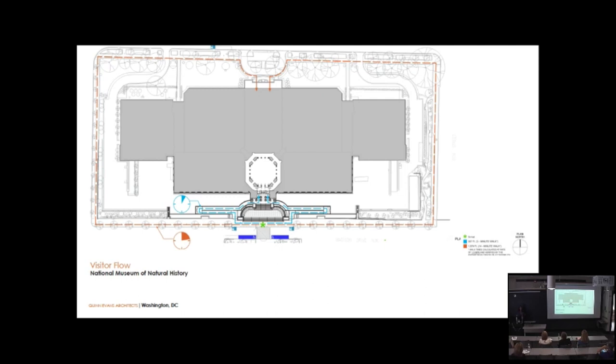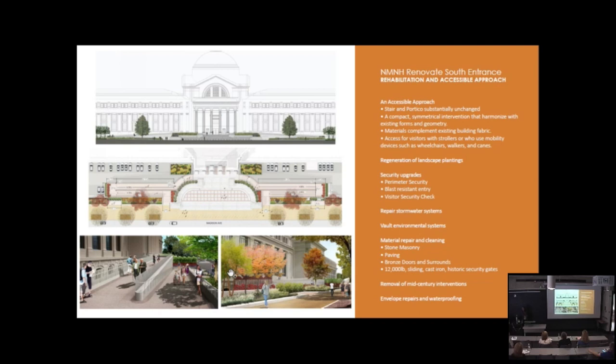So it's really important to the museum that they create an entrance on the south side of the building. And they wanted the people who were coming to be able to use the historic 1906 stairs. They're gorgeous. Why wouldn't you want to preserve that as the main entrance to the building? But they wanted people who needed a little bit of extra help to be able to have a similar experience also. So how do we get people together at the front side of the building? This is what we came up with.